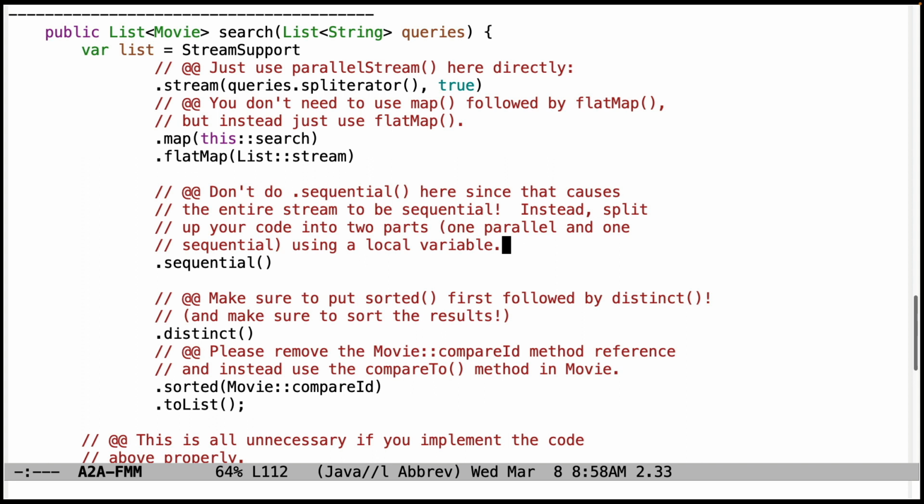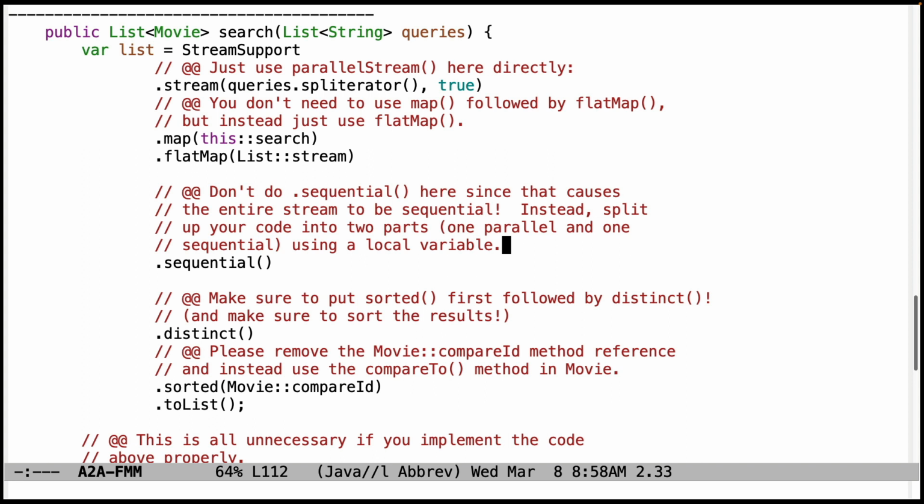before distinct. So you have to sort them first and then do distinct, and we'll talk more about why that is in a second. Sorted and distinct have different characteristics when used in this way, and so you want to make sure something's sorted before you check to see if they're distinct, because otherwise you're going to end up with duplicates. And you know you have duplicates if your client test fails with a message like expected 91 got 109. If you get that error, it's probably because something's gone awry here.